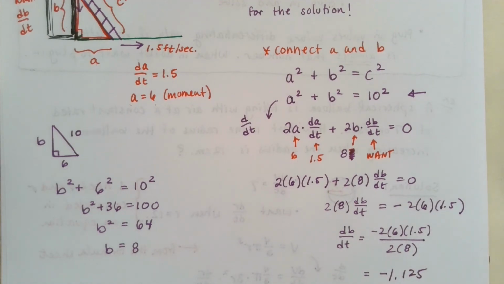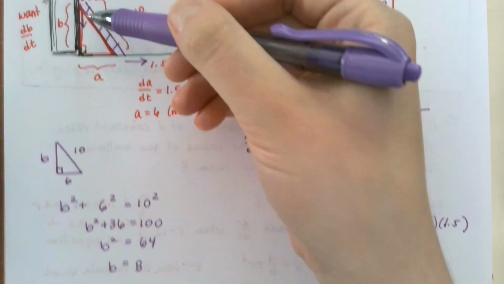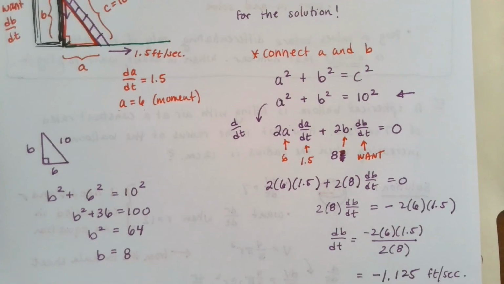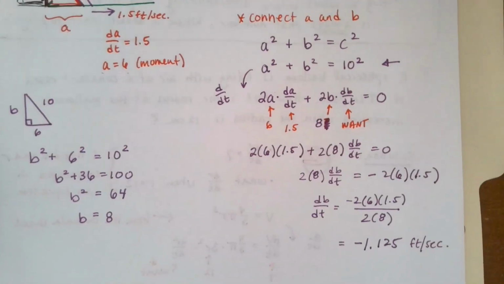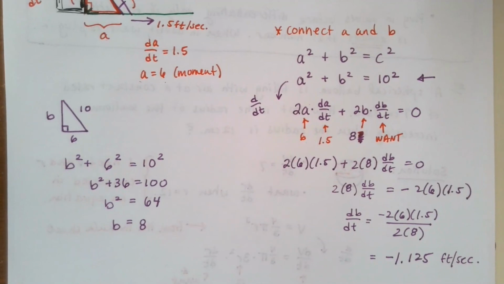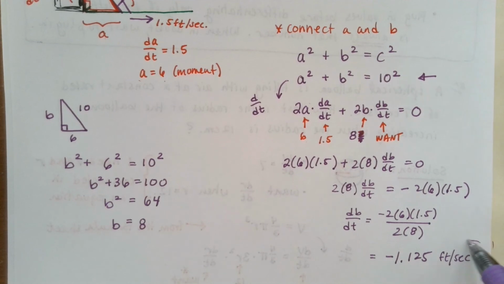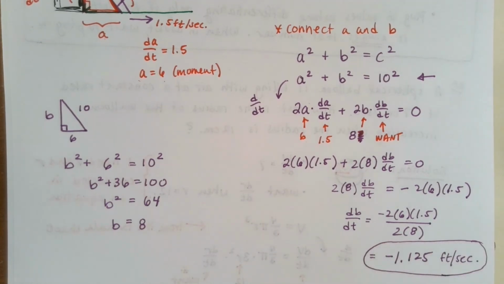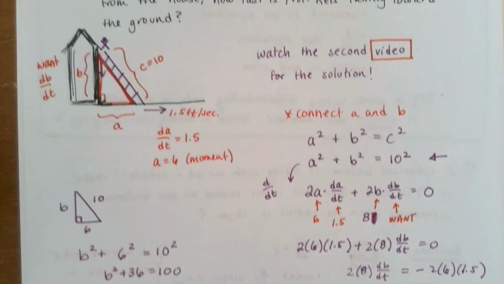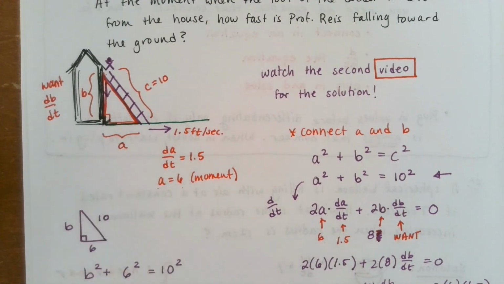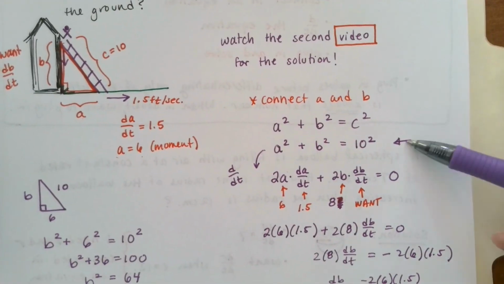So this is the rate of change of this distance here, so it's the velocity of the vertical drop. So I'm going to say it's feet per second. But like I said in the previous video, if you don't include units, you won't lose points in this class, but I do encourage you to try to track them as you go. All right, so this is my final answer right here. I want to point out it makes sense that it's negative, and it's also a reasonably sized number. We said we expected that derivative to be negative because b is decreasing as I fall, so its derivative should be negative.